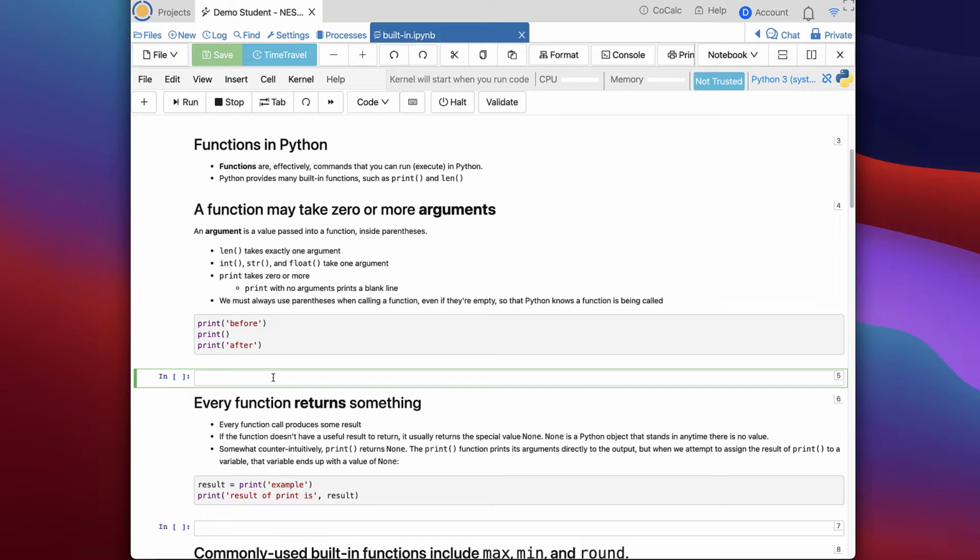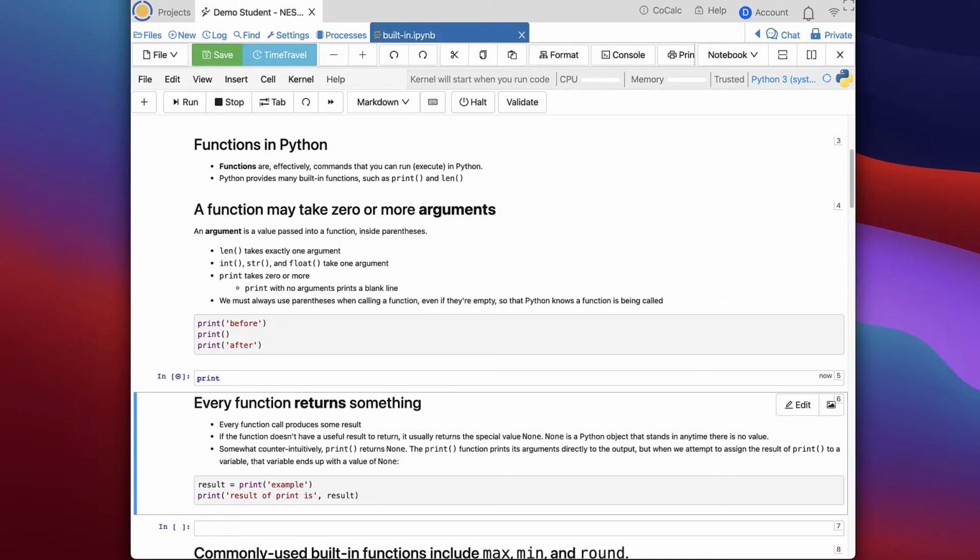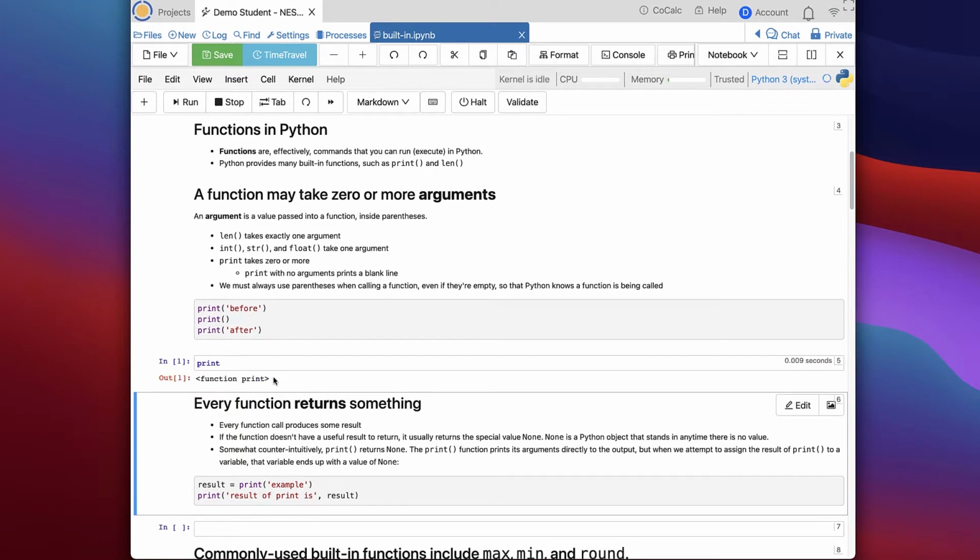And just to note, we always use parentheses when calling a function, even if they're empty. That actually tells Python that there's a function being called. So for example, if I type print with no parentheses, Python just says print is a function, print.